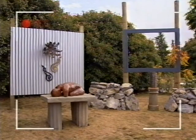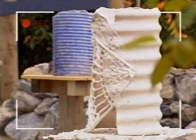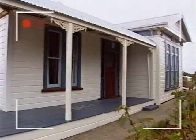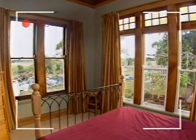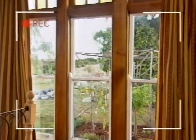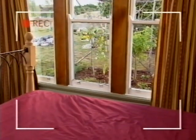Bye. Well, after 4 days, I've got no weeds in my garden, and look at this beautiful space that I've got. I've got space for my sculptures, and I've got new sculptures, and it's just awesome. And I've got beautiful fretwork on my house, and what more can I say than that's just awesome. Okay, well, this room, I was just totally blown away with this room. I just thought I was honestly in another house. I've been in lots of villas, and it was the feel that I wanted, and it's just awesome.